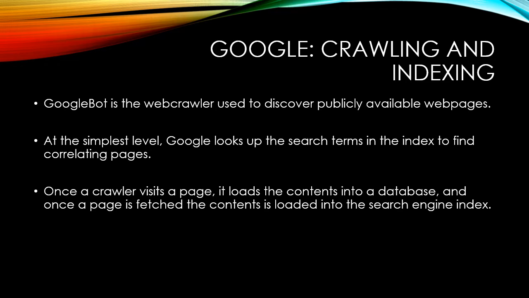So when the crawler visits the page, it'll load the contents into a database, and then once the page is fetched, the contents will get loaded into the index, and the index is a huge database of words and where they occur on different web pages. So that way when the search algorithm goes with a query, it can match the keywords to the index and then return the results back.